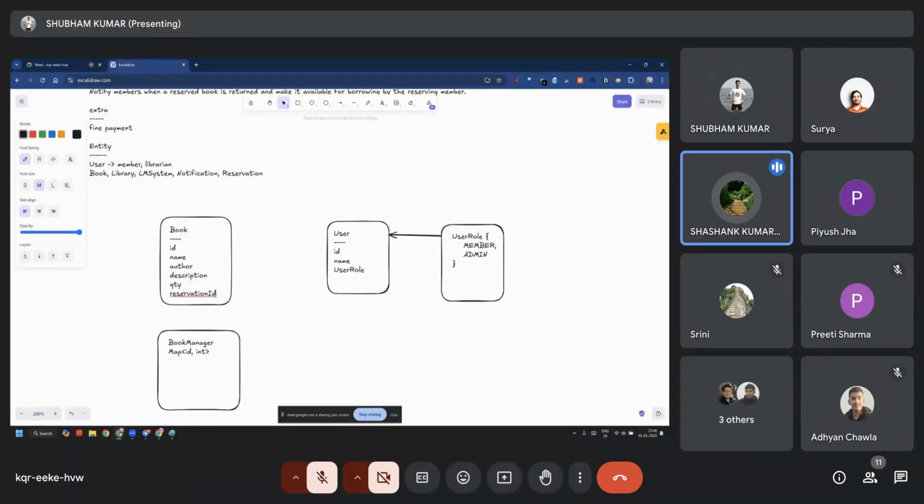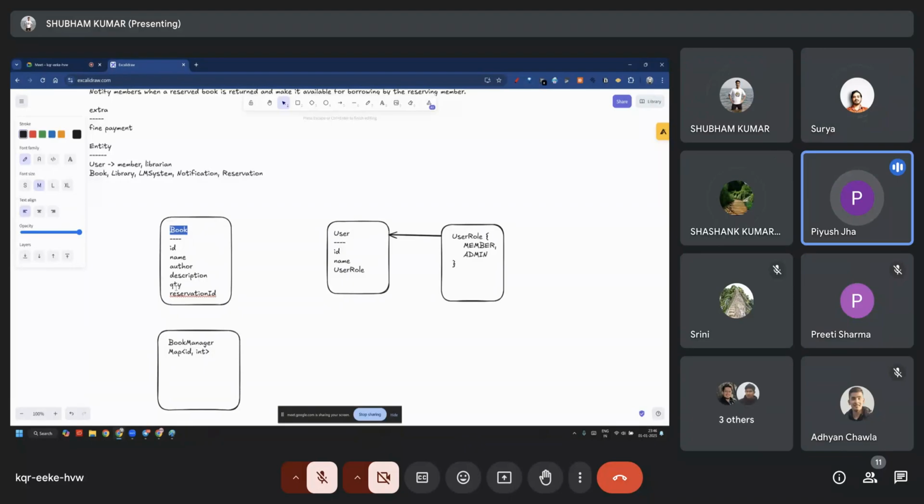If you put reservation details under the book itself, then I'm saying... No, we're not saying we put reservation details inside the book. We're just saying every reservation will be uniquely identified by an ID. Imagine that's like a foreign key to the reservation table, and you reference it here. So we are not keeping all of the reservation details inside the book. But this is not an attribute of a book, right? Exactly, that is not an attribute of a book.